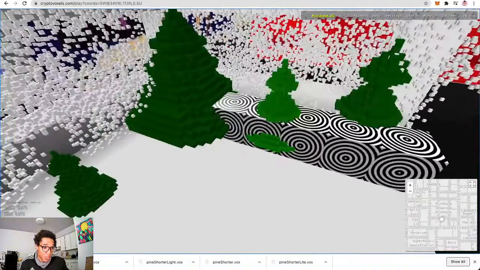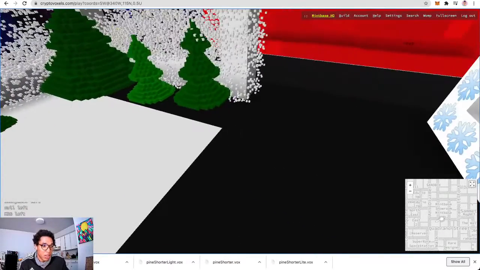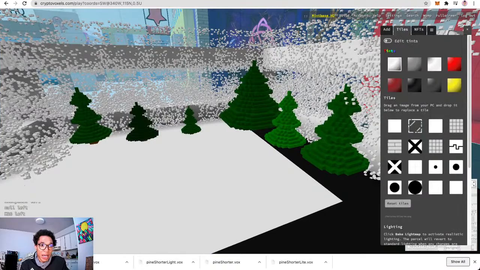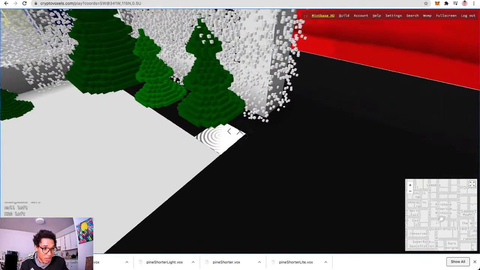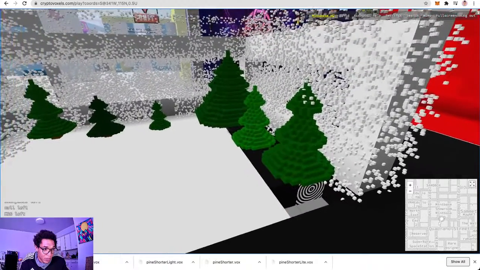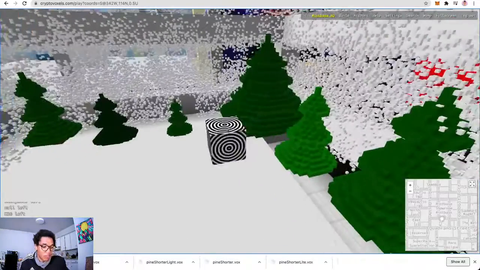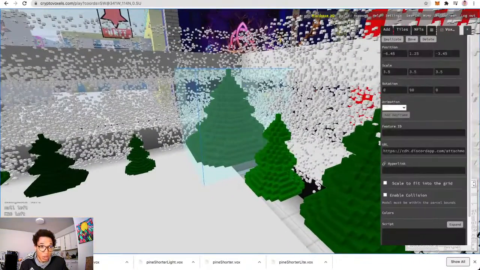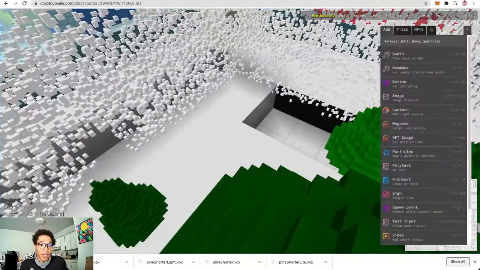Oops, oops, oops, that's all wrong. That is all wrong. Escape. Okay. When we go to tiles, we hit this white tile, we hit the shift key to start deleting tiles. Okay. Actually, let's just move this tree, honestly. Sorry, the tree was in a great spot. But, oh no, I had the right tiles under there.